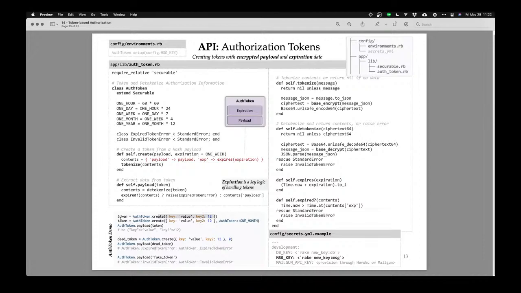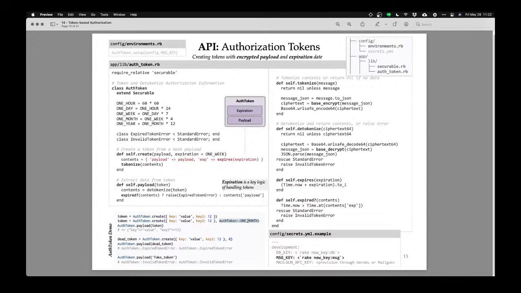Here's something else I can do. I can create an auth token just like I did before, but this time I can give create an extra parameter telling it this token expires after 1 month. Interesting. So I can create a token that is not valid for more than 1 month from the moment I created it.